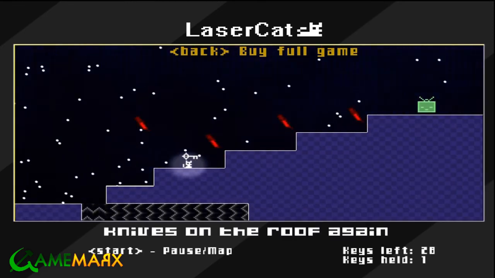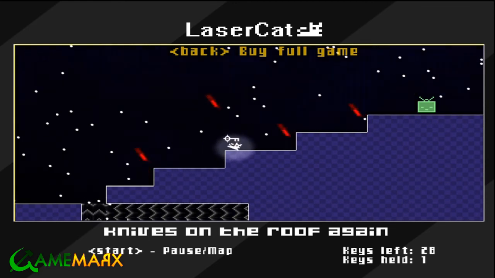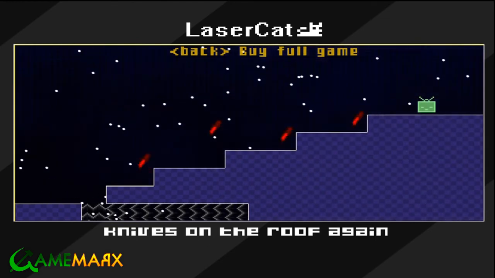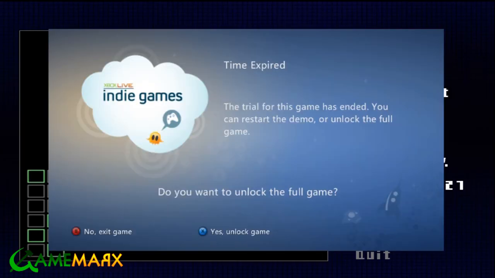Now I have to... You got your little knives to avoid. I didn't realize that's what they were. Oh! You got cut. And that's it. Kitty got cut. Looks like you go to a warp screen where you figure out where you want to restart. Alright, so, no, that's the pause screen.